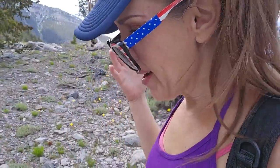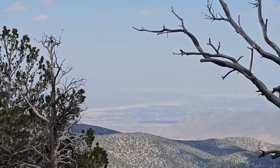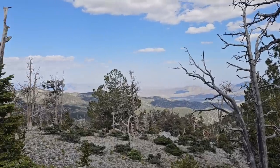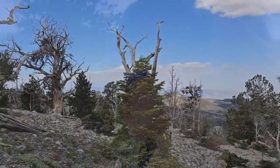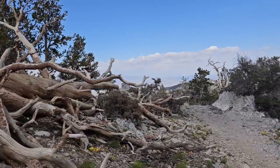Okay, unfortunately the viewpoint isn't as dramatic as I remembered it being either, but it's still pretty cool. I'm just gonna have to zoom in, and it is kind of a hazy day, but look at that. You can see Las Vegas in the distance from all the way up here at the top of this mountain. How about that? I told you, these mountains have some of the most pronounced prominences of any mountains in the country, I think. And that's why they call them Sky Islands, an island of life that couldn't exist at lower elevations, considering how hot and dry it is down there. Really a special kind of place.